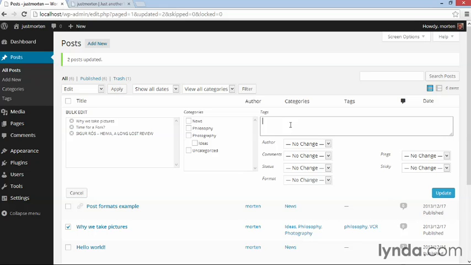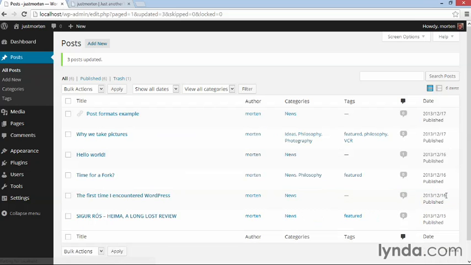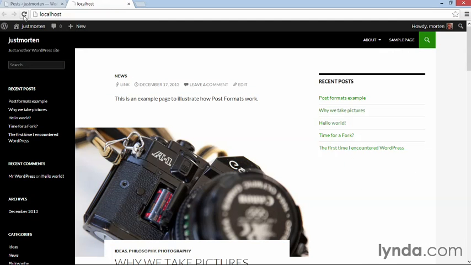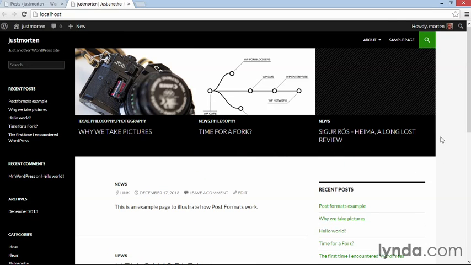going to apply the featured tag. So I'm just going to type in featured. Now this is not a tag that exists currently, but by applying it here, it will be created. I click Update, and these 3 posts now have the featured tag. Now I can go back to my front page and reload the front page, and something really neat happens.